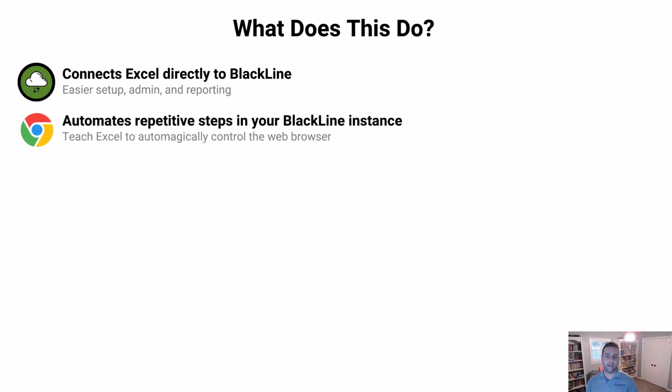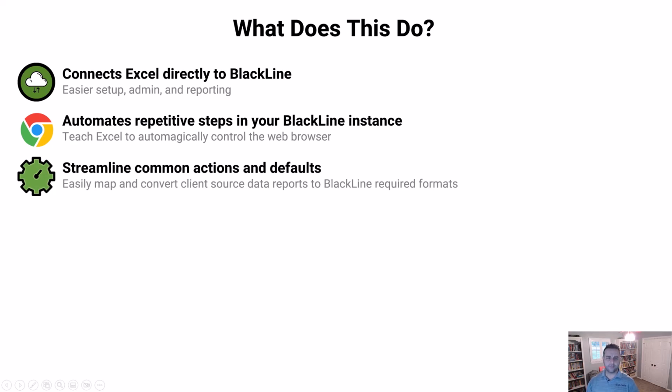Next, we'll talk about how to automate repetitive steps using Excel to control Chrome. So when you load your BlackLine instance in it, you can have repetitive steps, like things that you set up, or maybe it's users, maybe it's the same kinds of support that you add to different recs or tasks. The example that I use here, I use it every day as a BlackLine solutions consultant to prep the little things that I wanted to have in the instance because it was set every night. This did it in about 10 minutes, whereas I couldn't even do it manually in less than about 40.